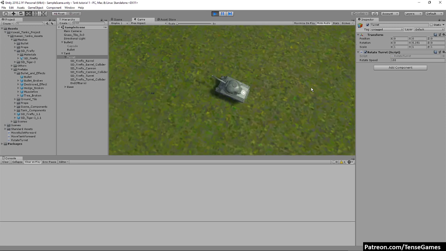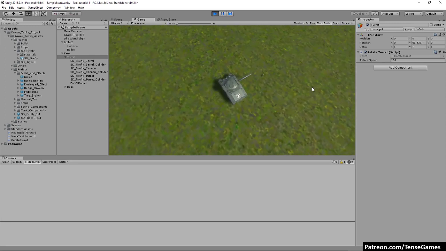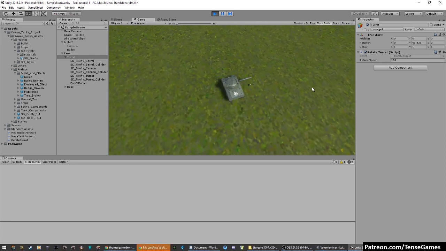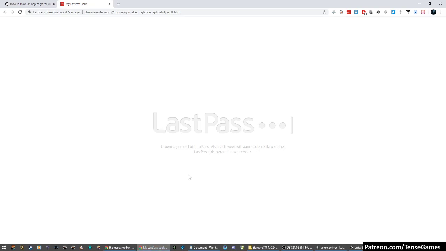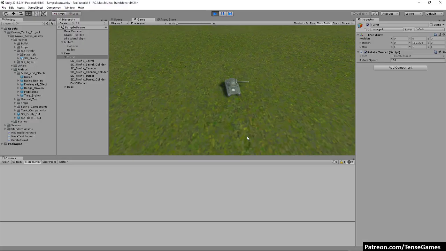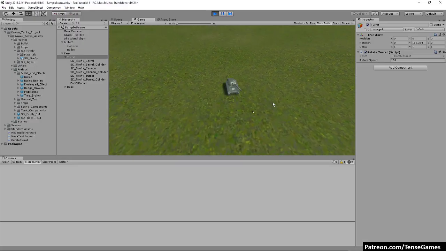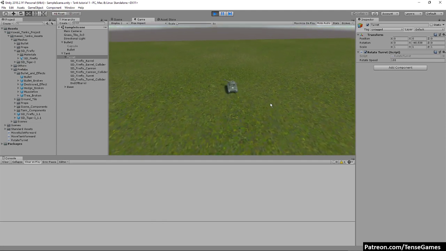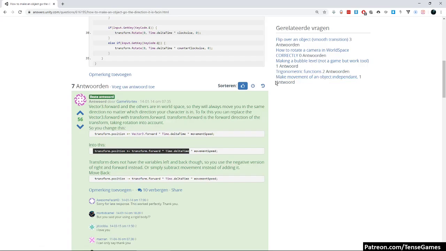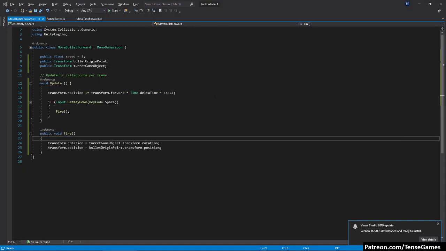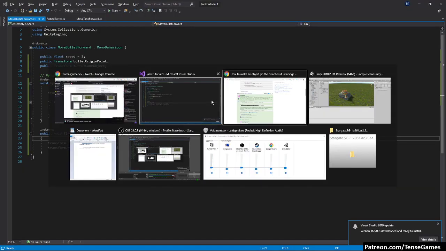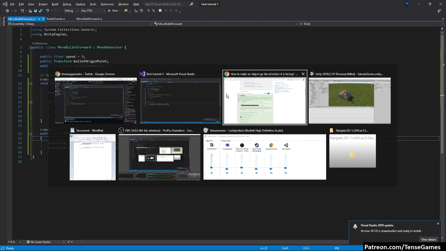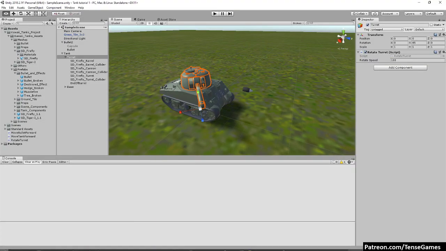However, something is still off. I'm not sure what it is. What the hell is that? Okay. Something's wrong with the origin point. Let's see what that is. Oh, what am I looking at? Where's Unity? There's Unity.